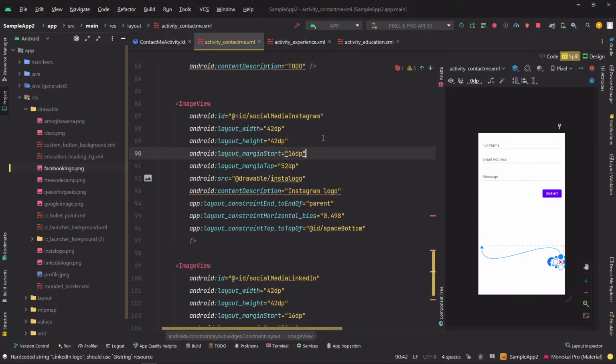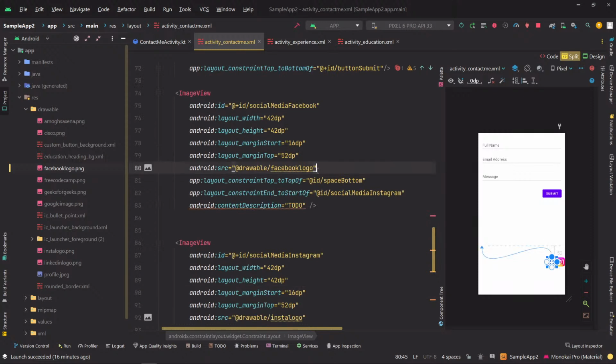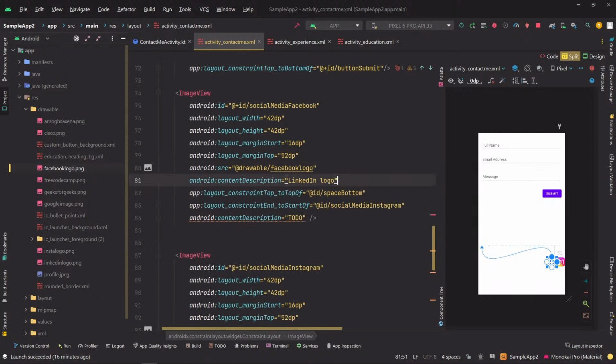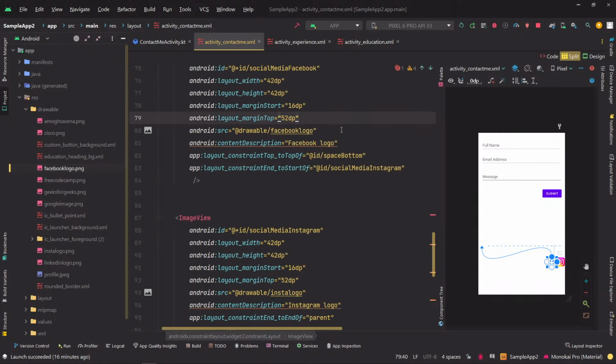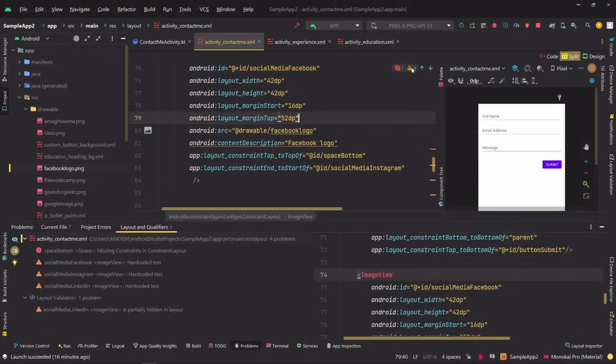Instagram logo. And one more logo we have over here, Facebook logo. Okay. So paste and I'll rename it to Facebook logo. Okay. So Facebook logo like that. So these will be our basic logos that we are adding.